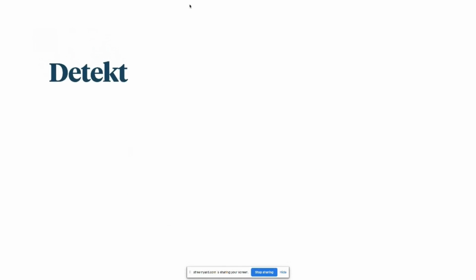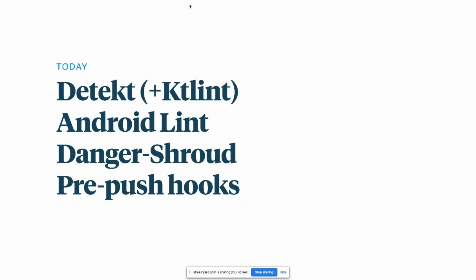So that's Detekt, which I've found super useful, and I've really enjoyed it in the last year, having it on my projects. We've got it on almost all of our production projects at Livefront, at least 90% of them, and I've been enjoying it.